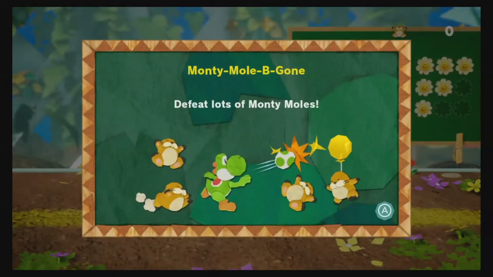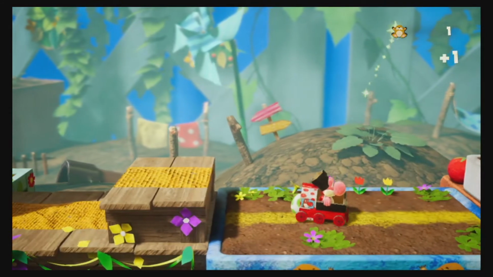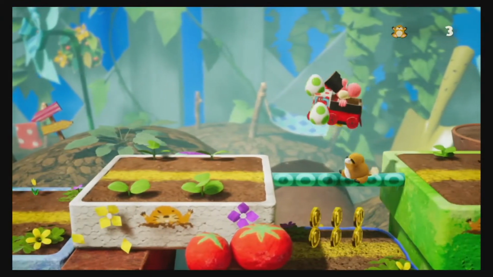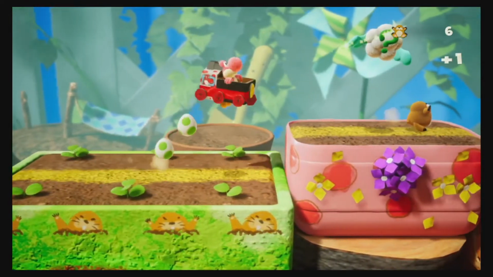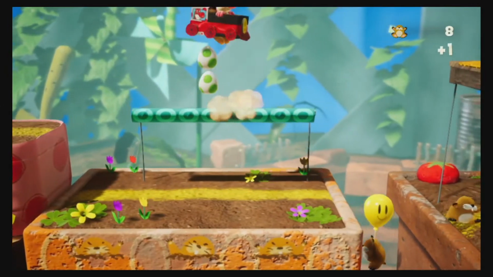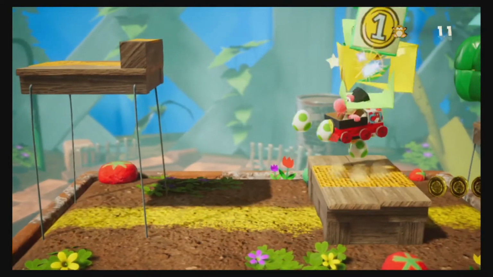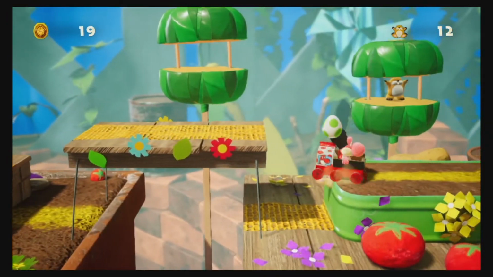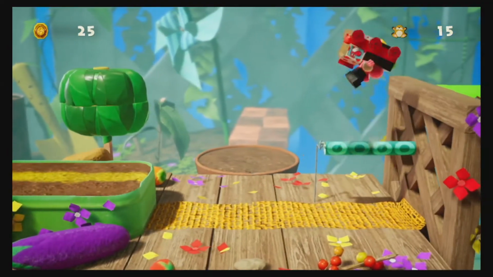Let's actually read what this is. Monty be gone. Destroy lots of Monty rolls as fast as you can. Okay. Well, that sounds a lot easier than the last minigame. That counts, apparently. Okay, good to know. Now this is an auto-scroller. Because why not? Because why not make an auto-scroller?